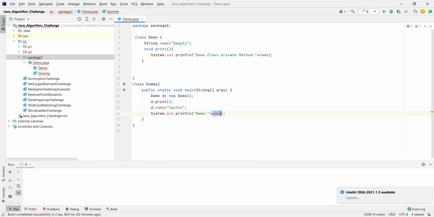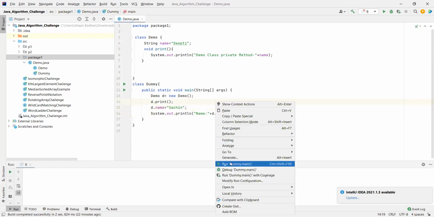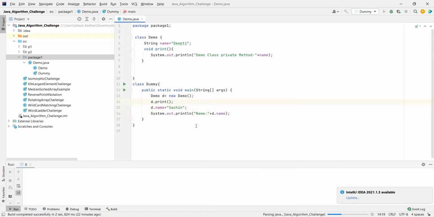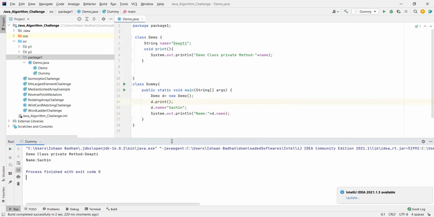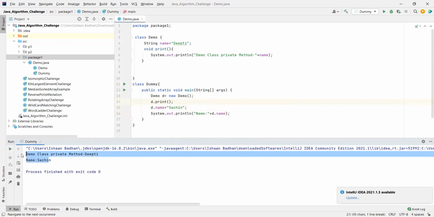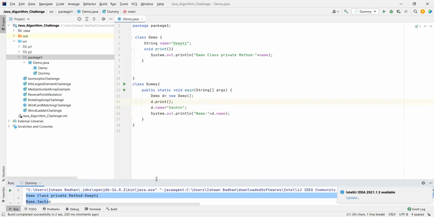It is the attribute of demo class. So we will access it with the instance of demo class. Let's run it. So you can now see we are getting the response. Okay, this is because this is a protected one.